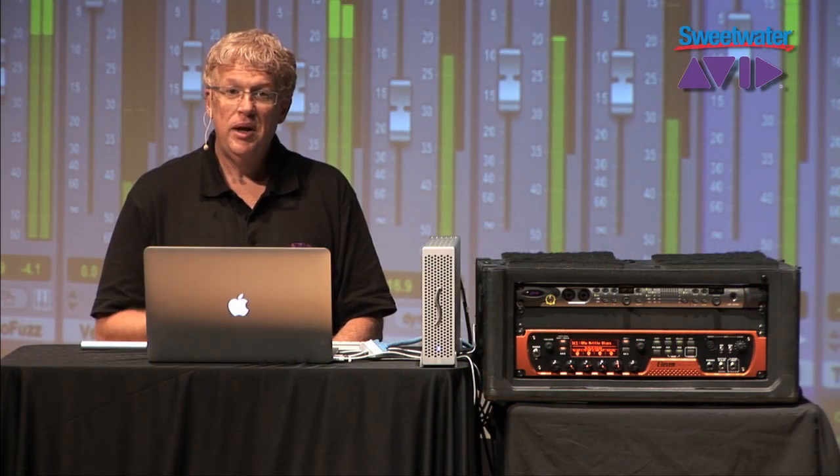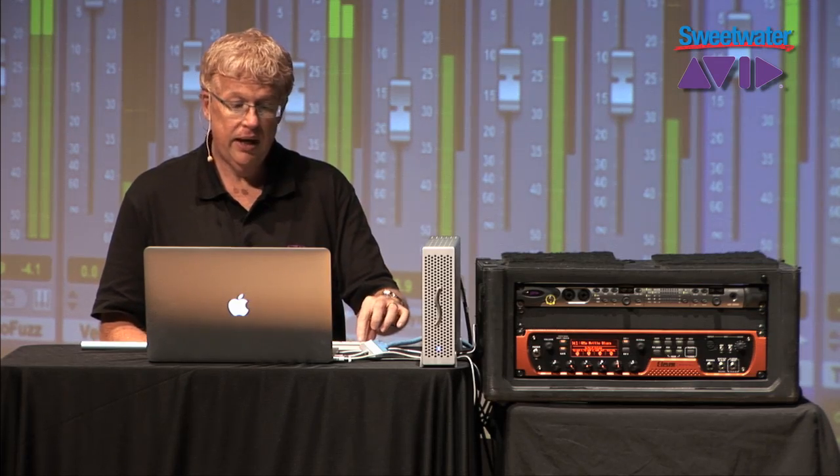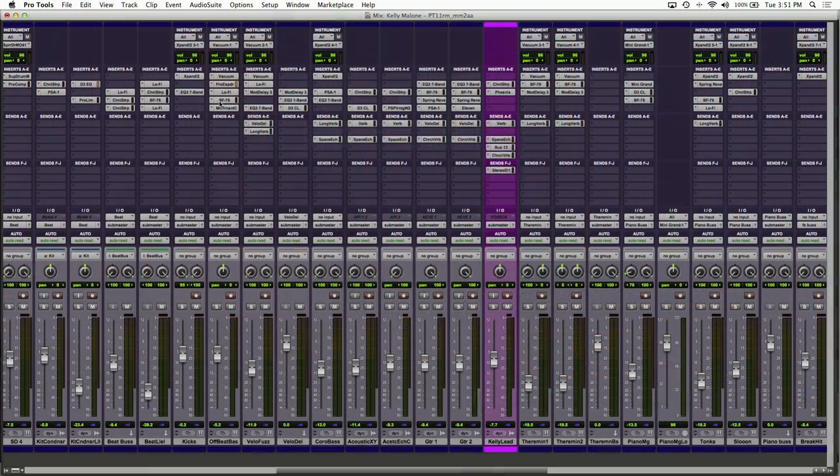Another new enhancement is the ability to bypass all sends in one click. So if I hold down the Shift key and I hold Q, I can actually bypass all of the sends in my session in one jump. If I wanted to, I could actually bypass just all A through E, so that's Shift 3, or with Shift 4, I can bypass F through J. So this gives me some different options to bypass sends across the entire session all at once.